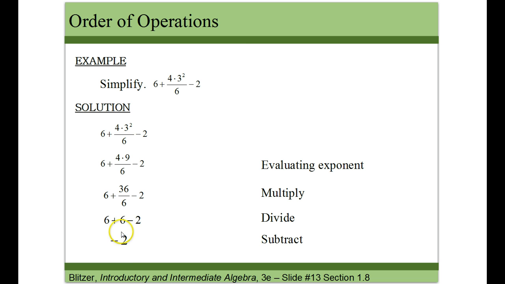So 6 plus 6 should be 12. 12 minus 2 should be 10. I wonder where they're getting the negative 2 from. Maybe they thought that the 6 and the 6 canceled each other, but they don't because they're not additive inverses. Okay, so we know for sure that this should be a positive 10 down here because 6 plus 6 is 12. 12 minus 2 is 10. So change that negative 2 to a 10, and that'll be the end of our section 1.8 video.